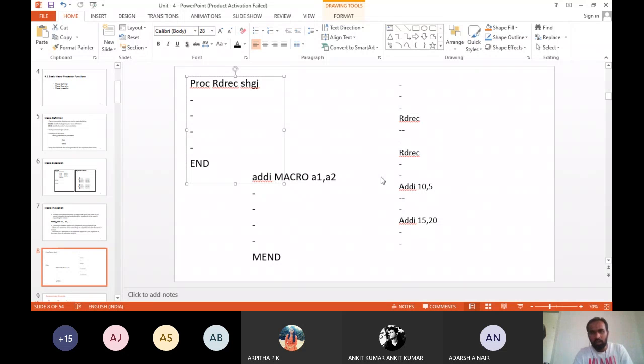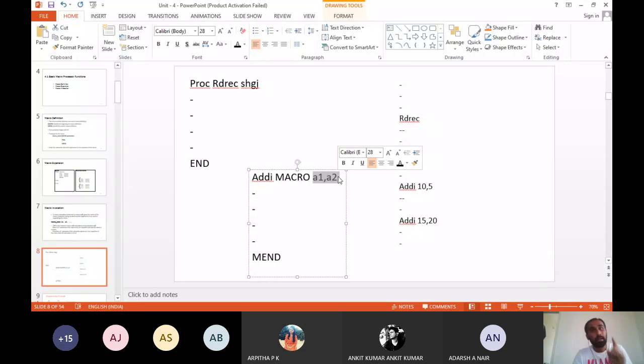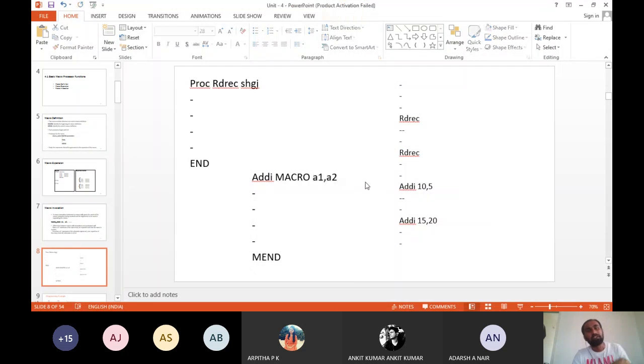But from the main program itself, you are calling this macro, which has a name; I am just giving an id. From your main program, you are calling this id twice. As you are calling this 2 times, your assembler is going to consider it as 2 copies, because you are bothering about the parameters. The parameters may change or not.